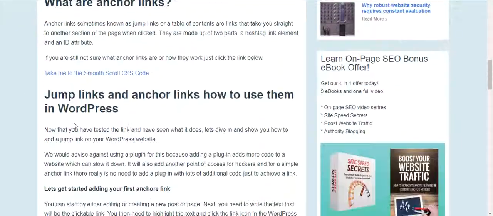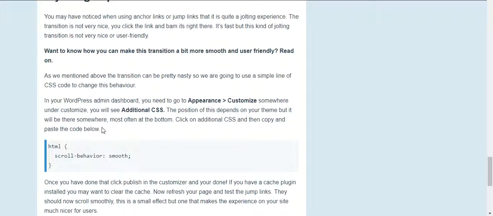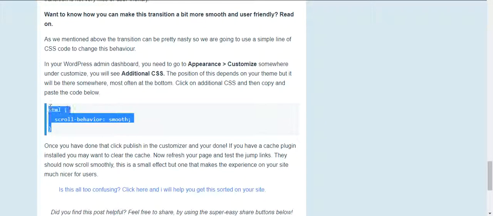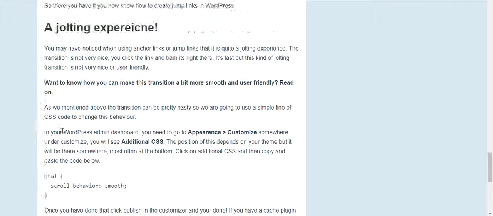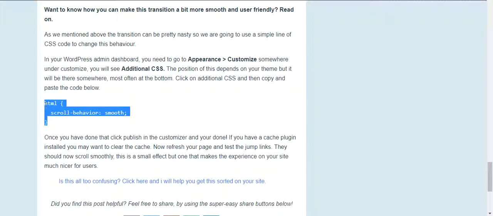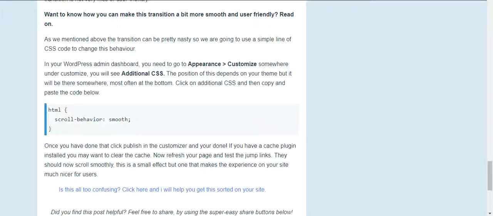For example, on this post, you might say, take me straight to the CSS code. So we go down, and here we can see, oh yeah, the code's just there. But if we did the same on this page, we'd have to scroll and have a harder look trying to find it. So we can achieve this by a simple addition of some CSS.